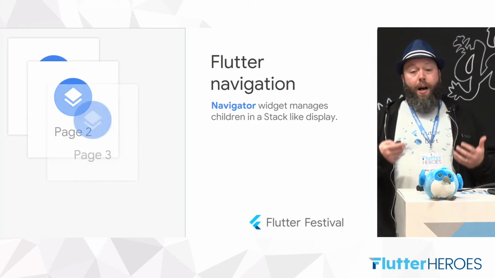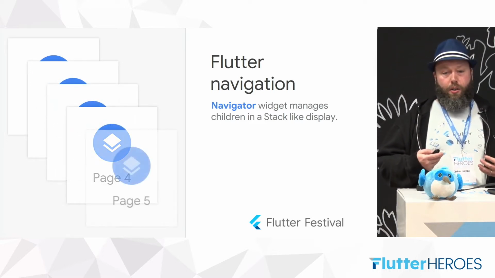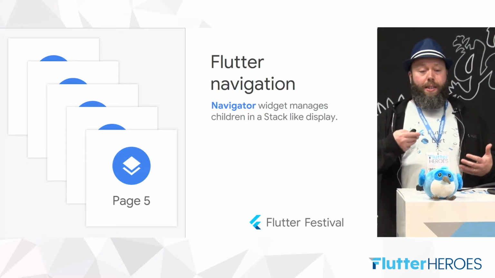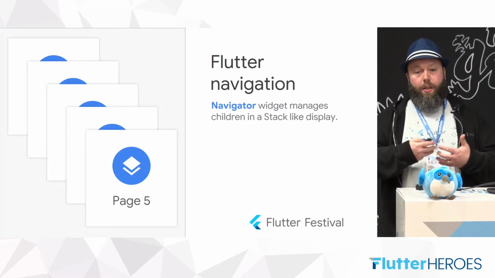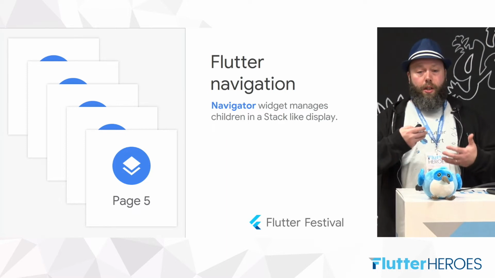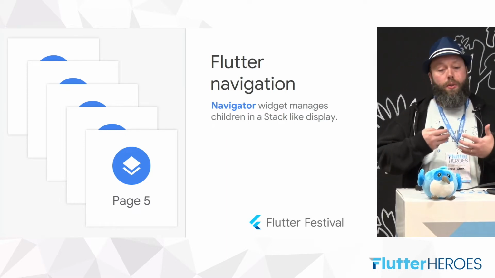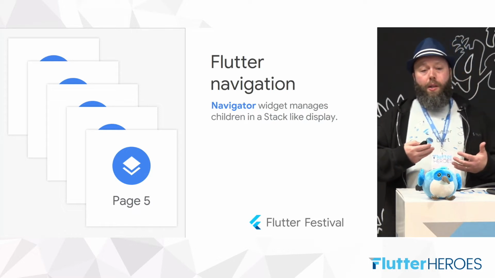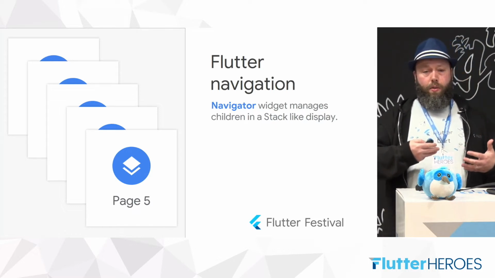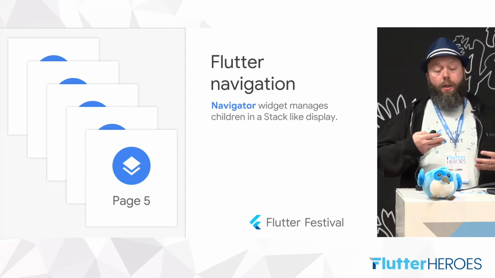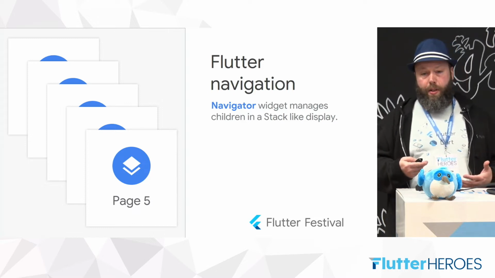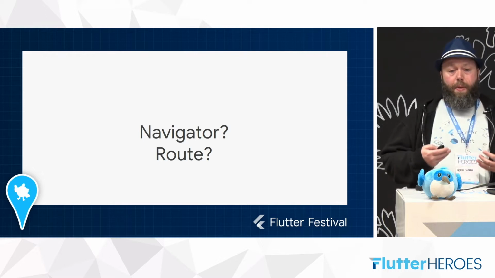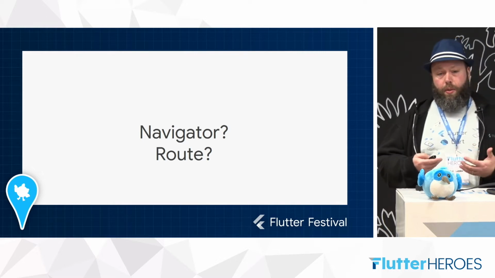So, how does Flutter manage navigation? Basically, navigation in Flutter is managed with a stack-like structure. Each new route, each new screen, is placed on top of the old one, and we can go back and forth on this structure, and also replace some part of it. A key role is played by the navigator and the route.